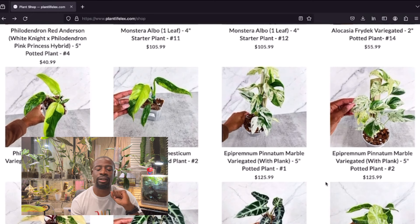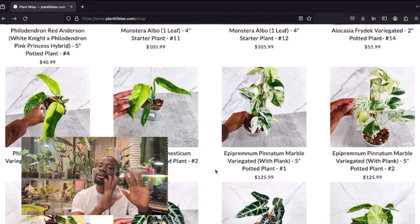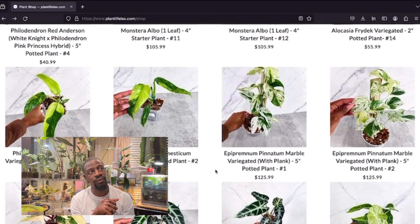I know Lex's conditions and how she grows things, so I'd expect a couple more leaves on that. Domestica is looking real good. Now the epipremnum pinnatum marble — I have some back there. I'm going to feature it in another video. It's looking real good and I might be finished with it. I have two of them so I could put them together or put them in two different spots.